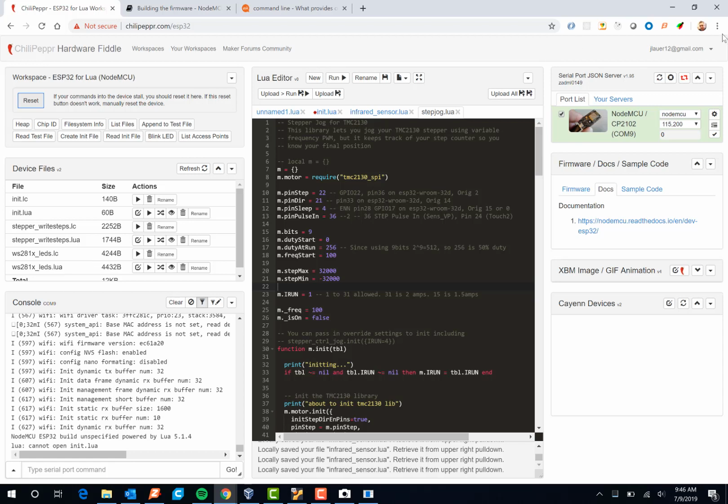When it doesn't, you can always just restart serial port JSON server, or it sometimes helps to pull out the USB cable and plug it back in. And then, you know, a lot of restarting of serial port JSON server. I'm finding on the later versions of Windows, I'm having more difficulty connecting for some reason. It used to work pretty seamlessly, but just restarting serial port JSON server seems to do the trick. Sometimes though, I do find I have to fully reboot my Windows laptop.